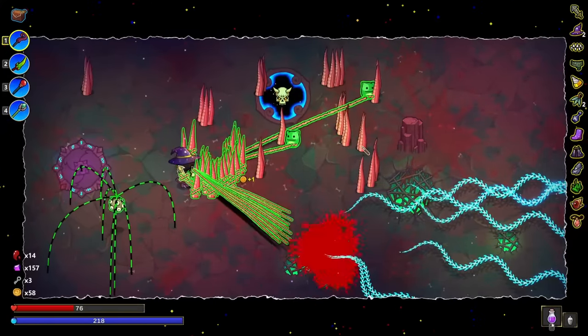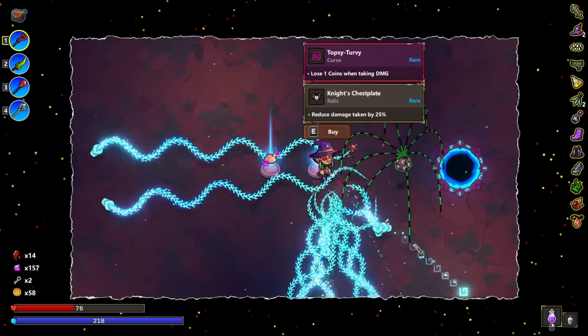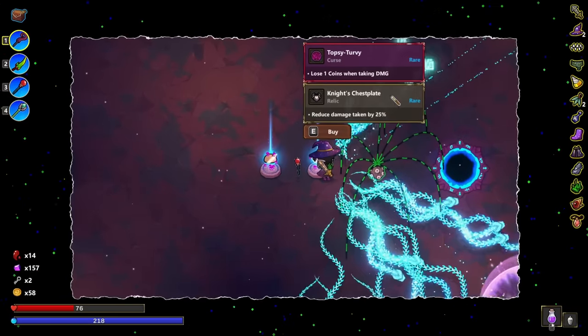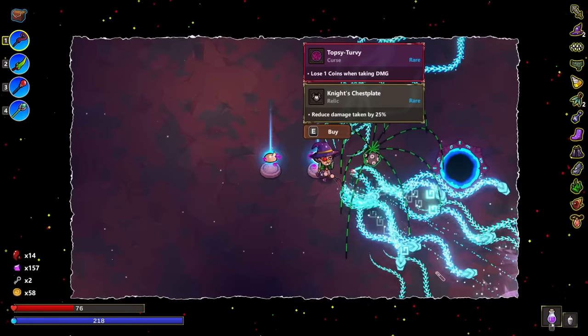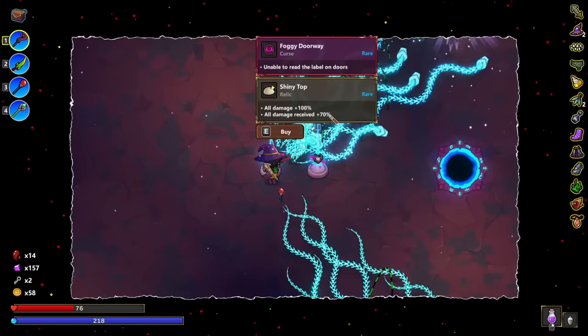This is the final boss. Let's obviously go over here and hope for the best. A curse: lose 1 coin when taking damage. Reduce damage taken by 25%. This is obviously godlike. I'm gonna take that. And this is... all damage 100%. All damage received 70%. Okay.